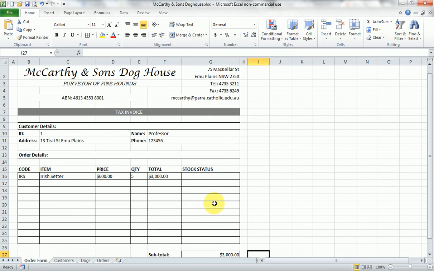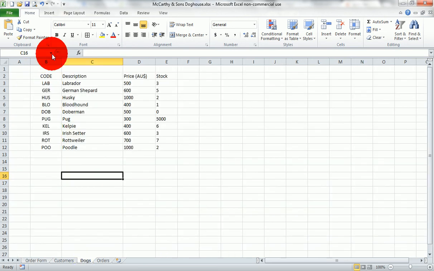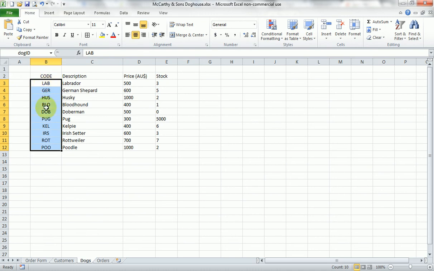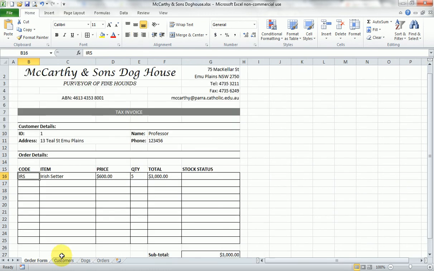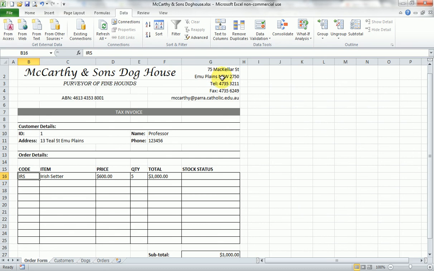Okay, the next thing we're going to add is some data validation. So instead of having to know all of the codes for here, we're going to put in a simple drop down. So that's why we made our second named range before in the dogs called dog ID. So we'll come back to the order form and we'll tell it that we want this. So we'll go to data and then we'll go to data validation.